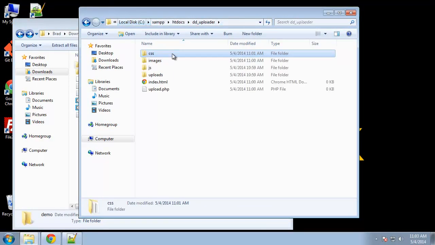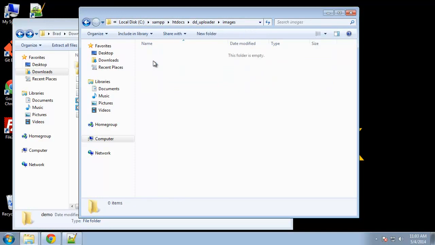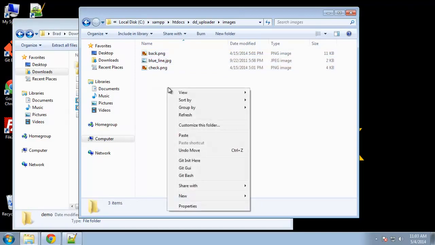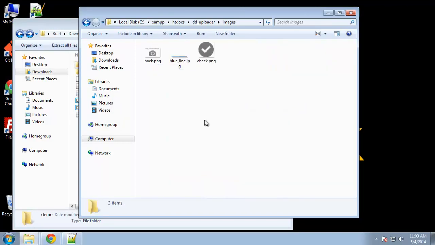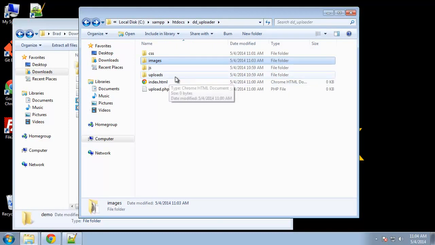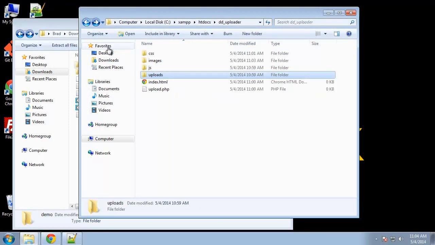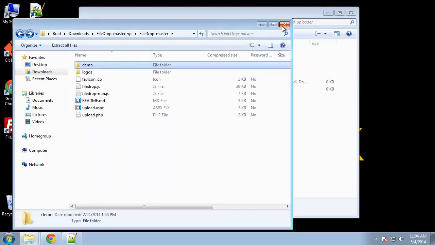Now we also have some images for the interface. So in our images, I'm just going to copy them over, and you should find these in your program files for this chapter. So let me just drop these in, and we'll just view them as icons. You can see we just have the background. We have a blue line for a progress line as the uploading processes, and then we just have a check mark. Alright, so you want these three images. And let's see, that looks good. Uploads folder should be empty, and that looks good for our file and folder structure.